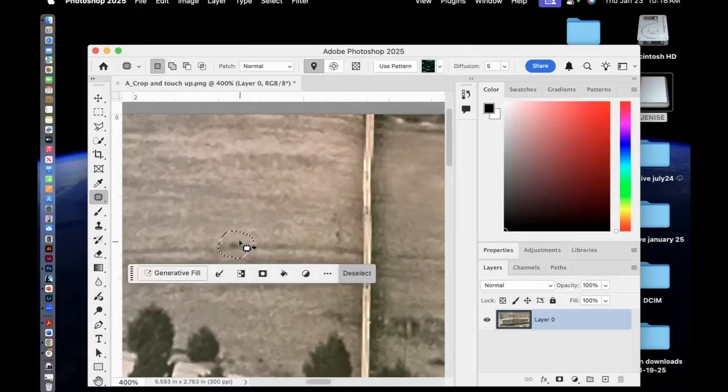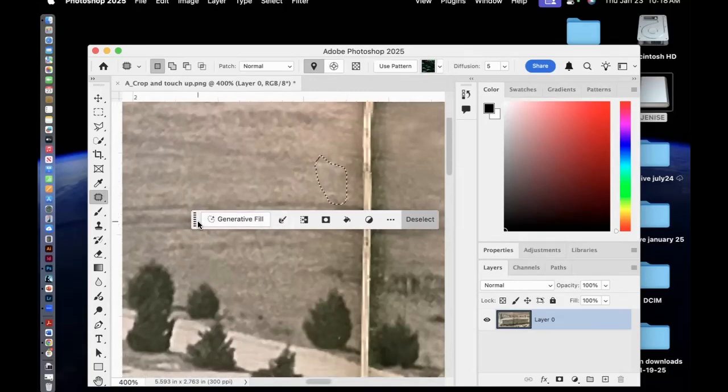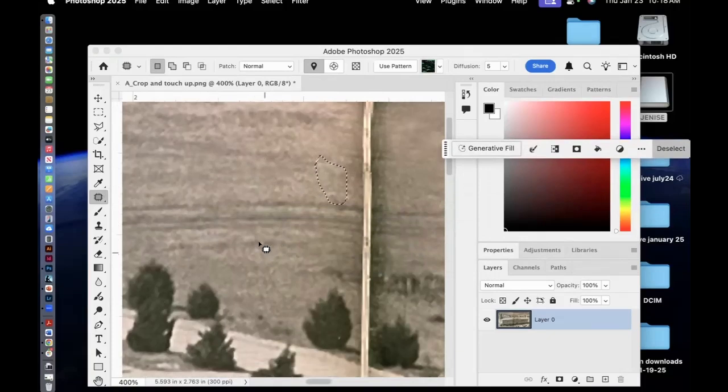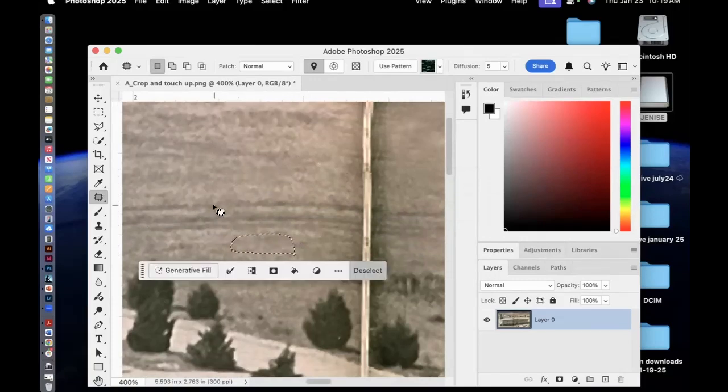And it's telling you to move it to the right, but you can move it to the top if you want. You basically move it to wherever you want to use those pixels to hide the pixels that you're trying to fix. And this little bar here, if it starts getting in your way, you can move it over. Okay. So does that make sense? You're selecting an area, and I want it to look like this area. So does that make sense? So that's another tool you've got in your toolbox to fix a photograph that's kind of not so good.